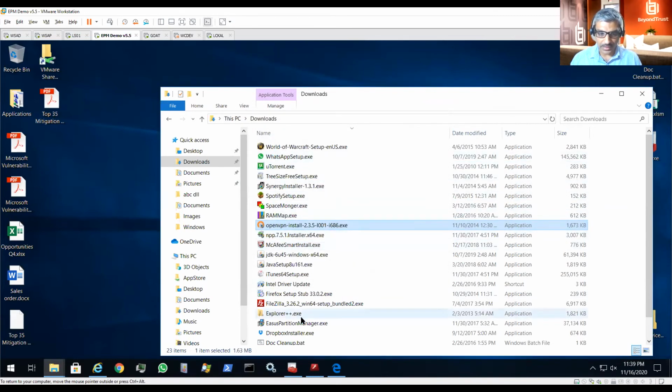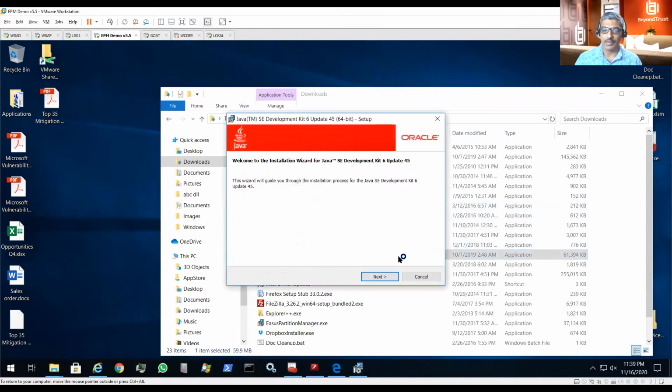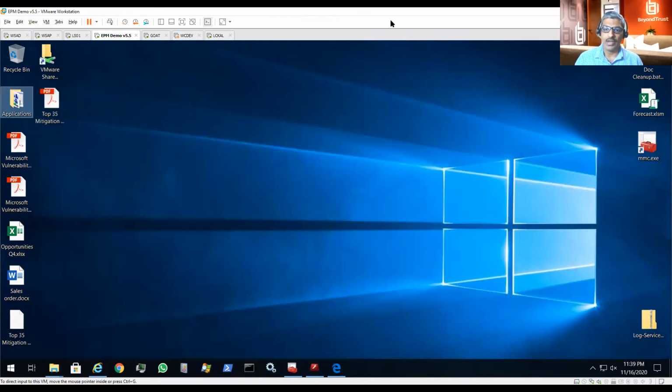Now again, there are certain applications that definitely need to run. So for example, a good example would be I need to install certain Java tools as a part of my day-to-day task. Now in this case, it would just tell you that you're able to run an executable, but do you want to really run it? And once I give an approval, it will allow that user to run it without any admin privileges. So with that, I quickly come to wrap up my demo.